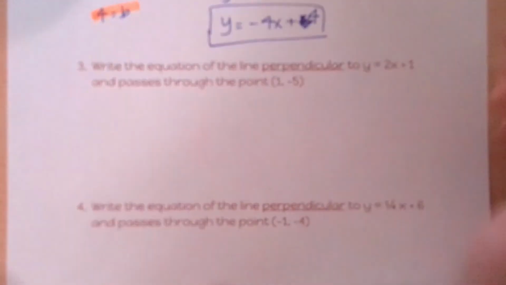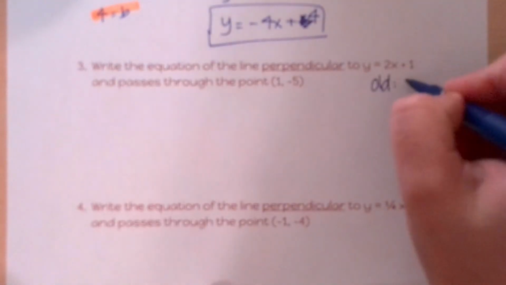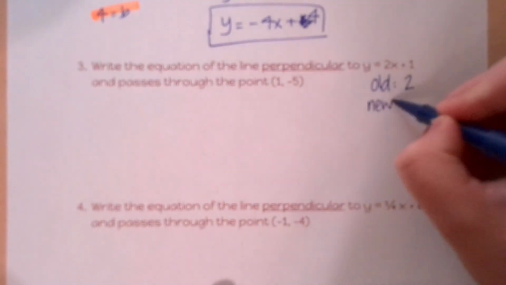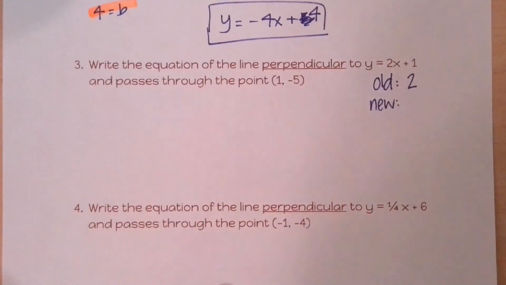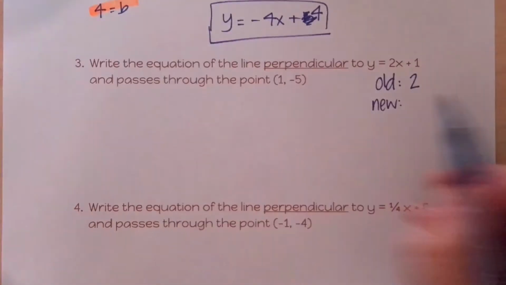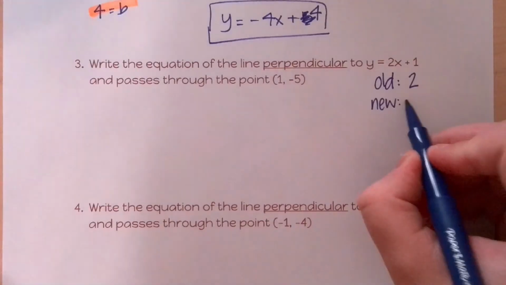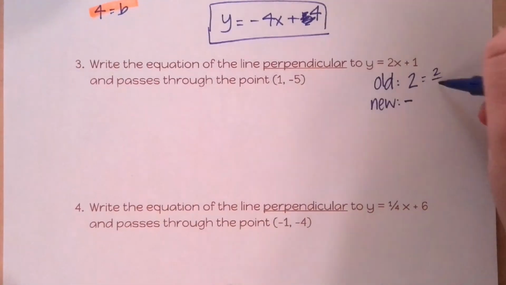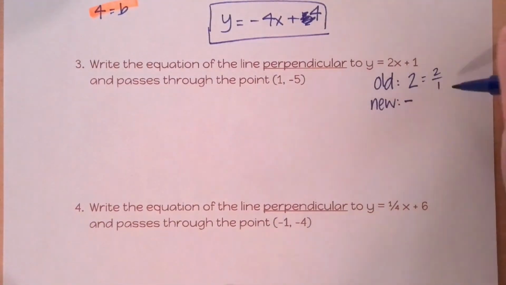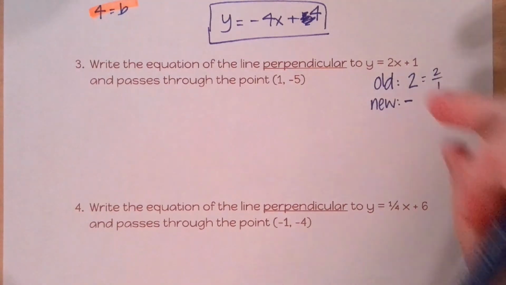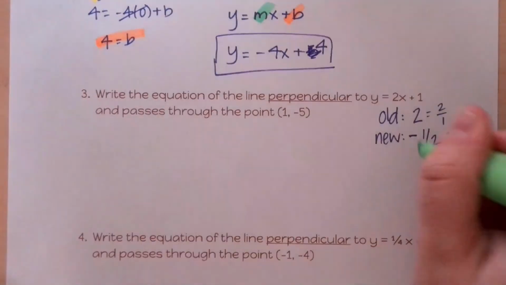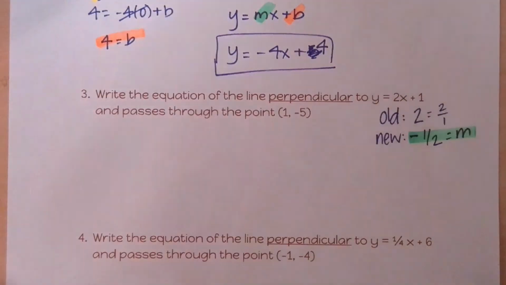First step, we identify our old slope, which is 2. And now we need to figure out what our new slope is going to be, right? Since it's perpendicular, again, opposite reciprocal. Since this was a positive, we know our new slope has to be negative. And so 2, you can really write that as 2 over 1, all right? And so when you flip that, think of, you take that fraction, flip it on its head, we get 1/2. So our new slope is negative 1/2, all right? And again, the same process.